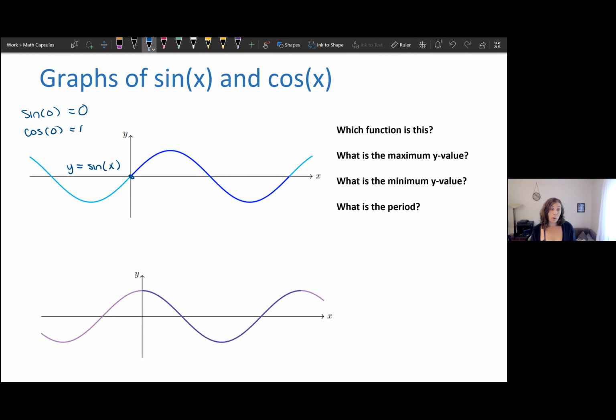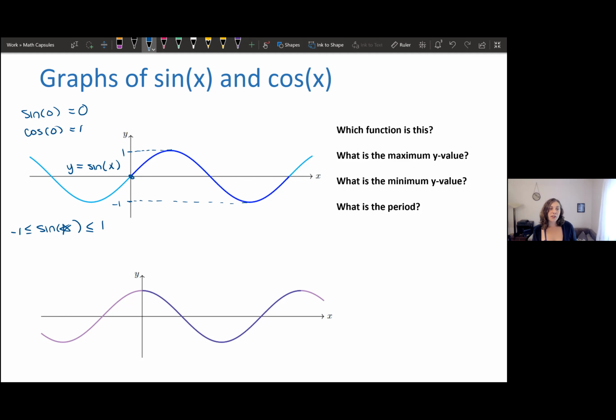What is the maximum y value and what is the minimum y value? Those are important facts in calculus. They come in very handy. So it's really good to know that on the graph of sine, the largest y value we ever reach, so the biggest number that sine can ever give as an answer, is 1. And it's symmetric. So for the minimum y value, the lowest y value that sine can ever give is -1. So it's nice to know that sine of anything is always between 1 and -1.